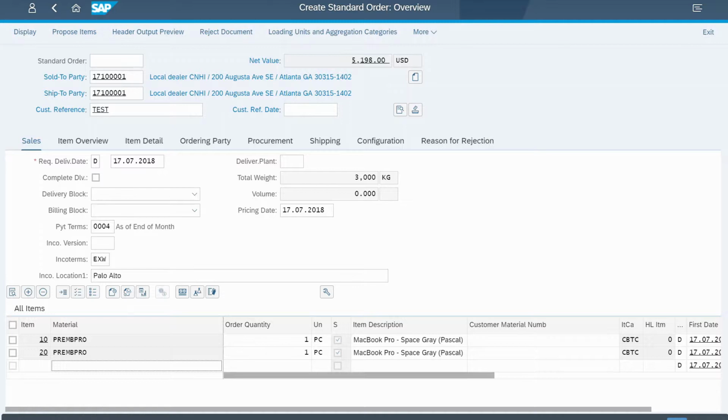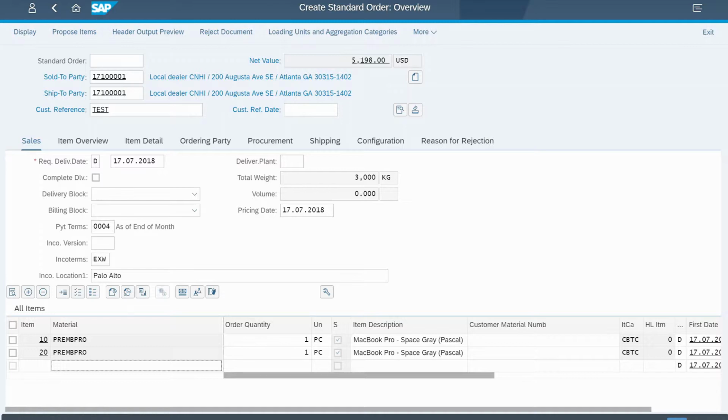So the generic aspect disappears, and the customer can instantaneously see, understand and identify which sales order item relates to which configuration. So that's one of the things that we'll be looking at.